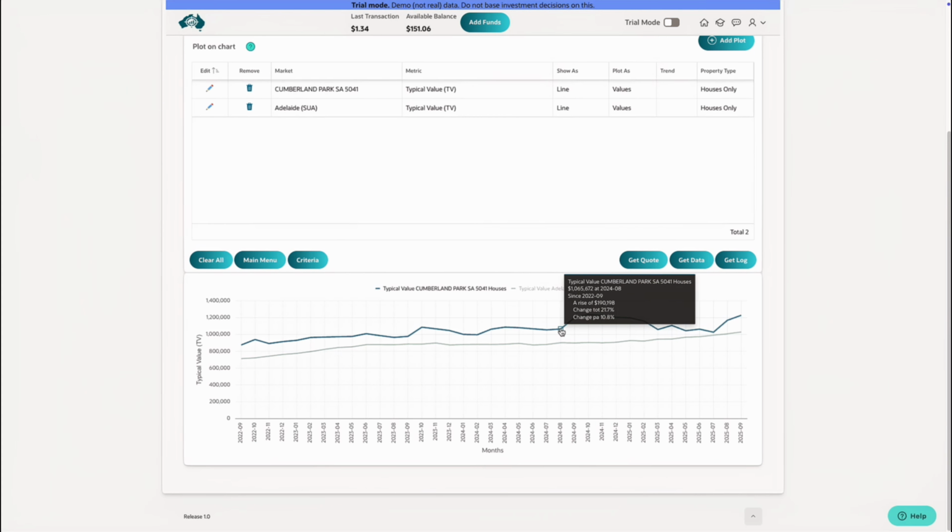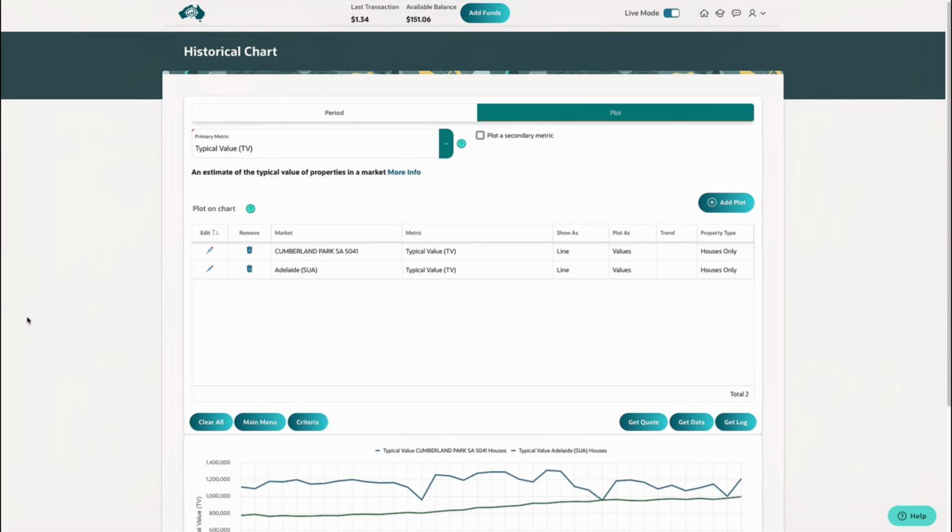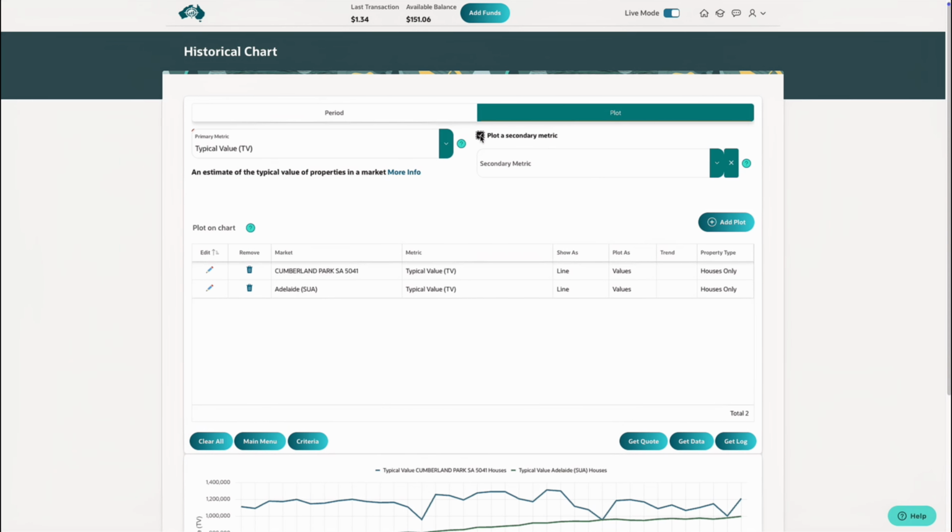I mentioned before that you can add a secondary metric. Let's plot the history of Cumberland Park's vacancy rate alongside its typical value history. Firstly, I click on the Plot a Secondary Metric checkbox to show the secondary metric drop-down.